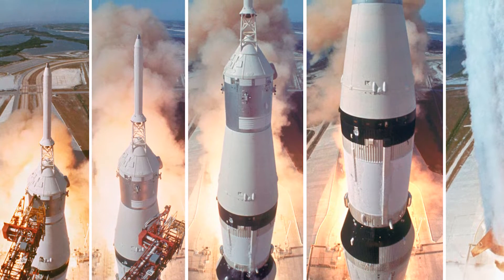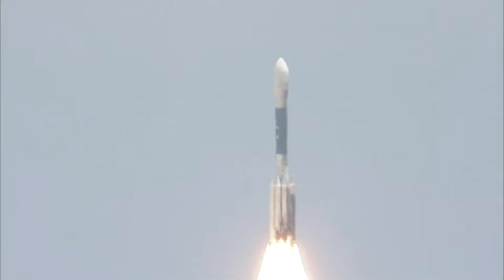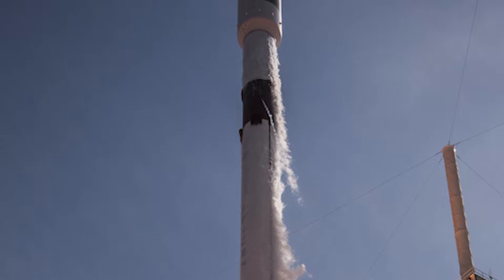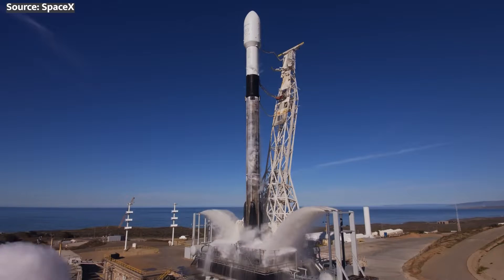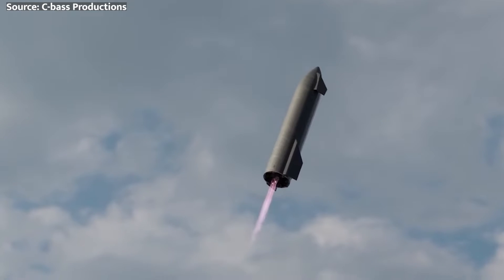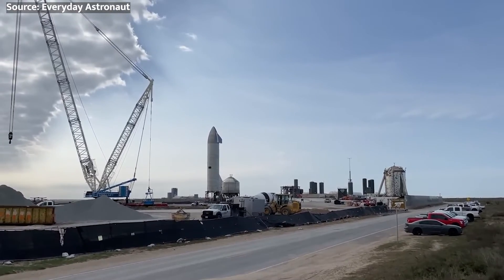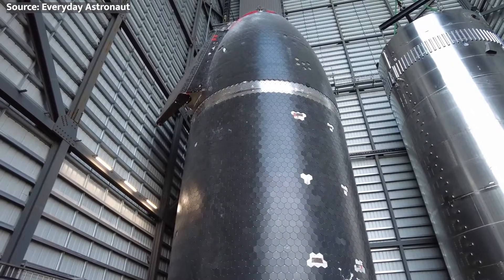Rapid launch cadence and flight rate is absolutely key to making reusability financially viable. If rockets only launch every few years, it's cheaper to just build expendable ones, even if reusable designs exist. SpaceX cracked this nut by designing Falcon 9 and now Starship explicitly for easy reuse from the beginning — true operational reusability, more like a commercial airliner than the refurbishment-intensive Space Shuttle orbiters. The goal is to slash operational costs so dramatically that launch frequency can skyrocket. The plan is for Starships to land back gently on terra firma or ocean platforms, with quick checkups readying them for relaunch in hours or days rather than months.